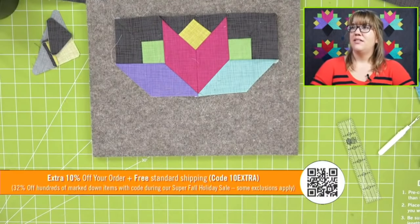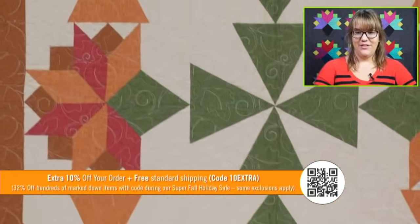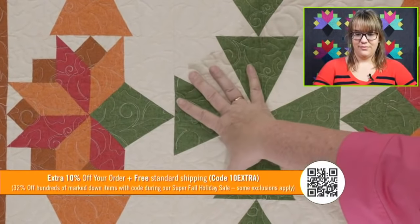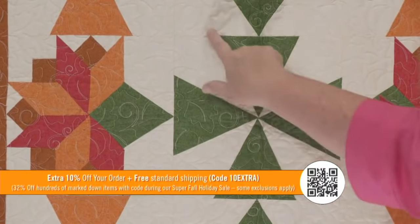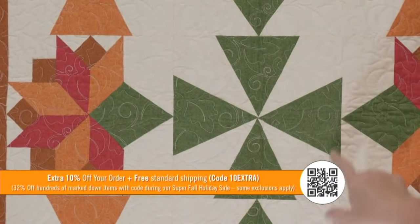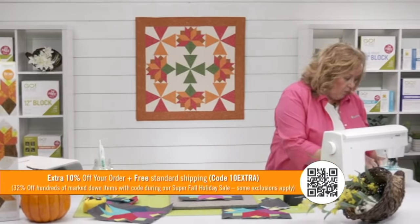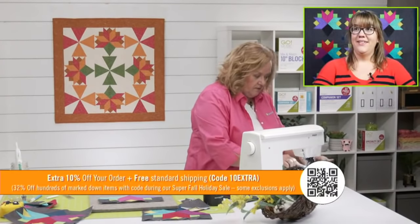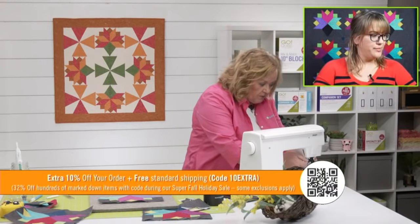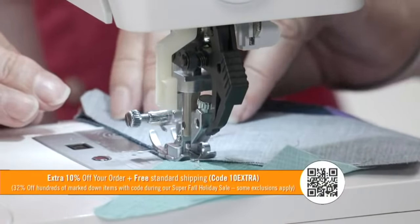Here's the cornucopia die, and here's the 10-inch companion angles — it has the kite shape and that isosceles triangle. Look at how pretty that one is! Those companion sets are only $121.49 today and we're shipping everybody free. So get them today — we're going to ship it to you free. By the time next week comes, you'll have all your stuff.